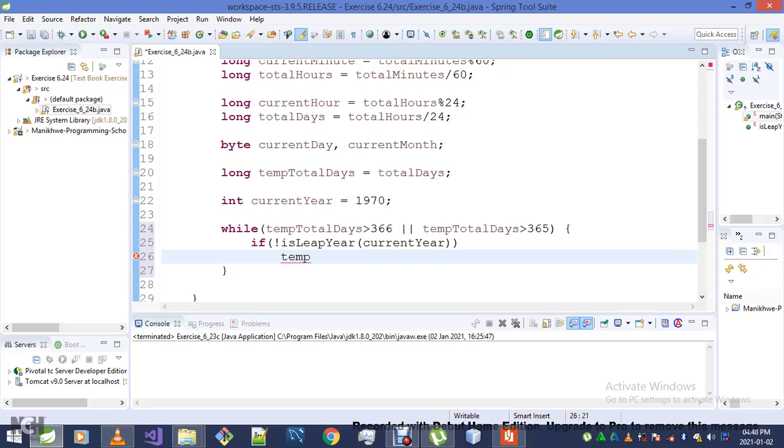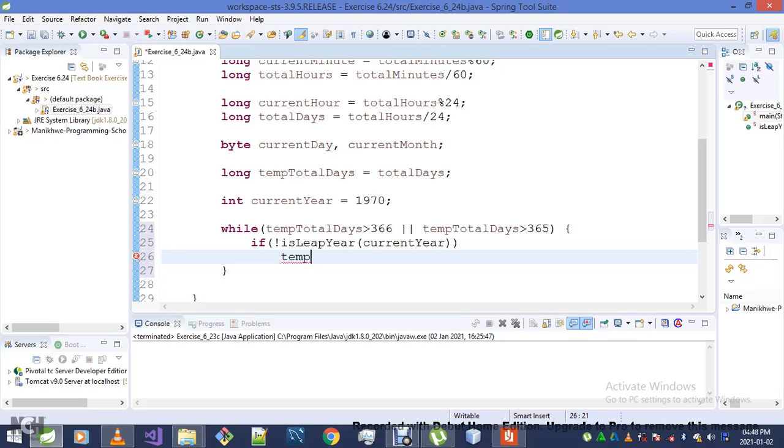Suppose we had 1 million number of days, right? Here's the logic. Suppose we've got 1,000 number of days for simplicity. What we want to do is to count how many 365 days are there which make up a year, 365 or 366, depending on whether or not that year is a leap year.